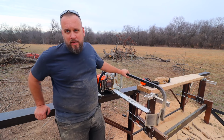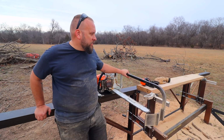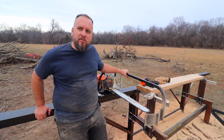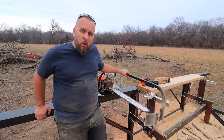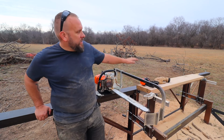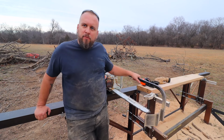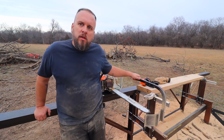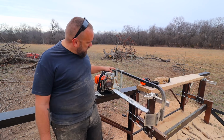Other advantages to this. This entire thing is aluminum. It will never rust. You can just leave it setting out here. It's not going to hurt anything. That's also why it's so lightweight. Those are big advantages. The ability to level one side separately from the other quickly and easily. That's an advantage. Downsides to this.